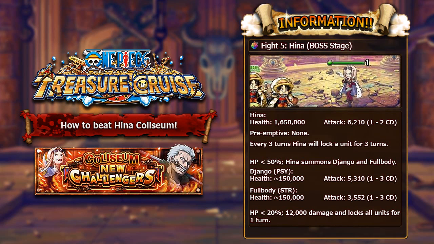You can't use it against Pell because he does have the delay protector. However, you can bring it against Hina because she does not have one. So I would highly recommend bringing a delayer, especially if she does end up summoning Django and full body, so you guys can take her out a lot easier.